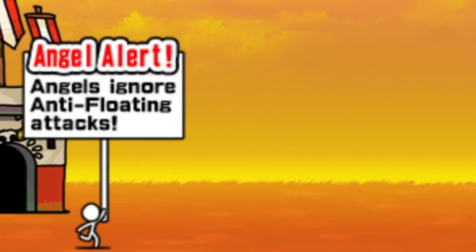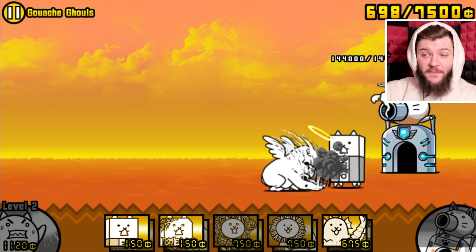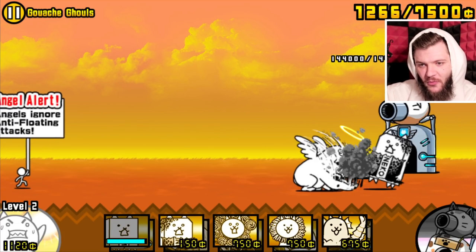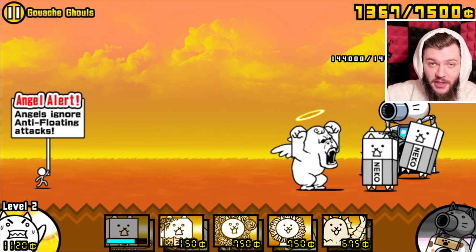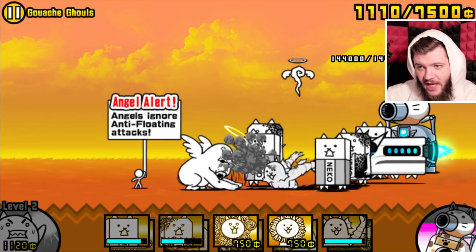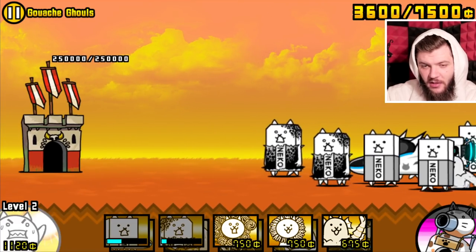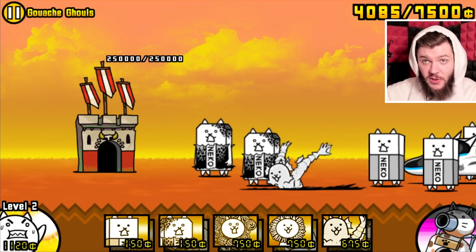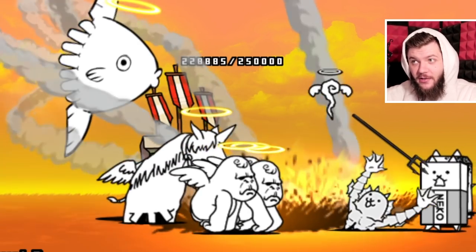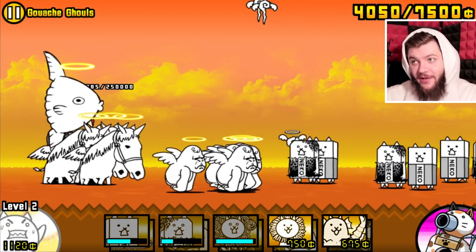Angels ignore anti-floating attacks. See, that I knew, okay? I knew that information. You think I'm stupid? I might not know what the first form of Warlock & Pierre, a very niche Uber, does, but I know that this is, you know, this. Any point of time, Maglev will kill this gorilla. Never mind, it killed the peon, the little person guy. They'll hit the base soon, and then some angel will pop out, right? Yeah, look at that. Ooh, scary angels. Oh no, it's a lot of angels.